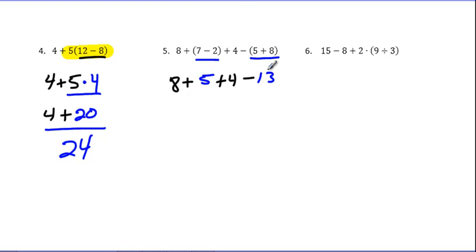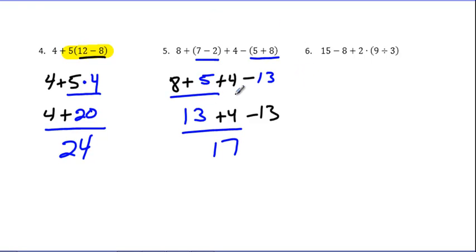Now I have addition and subtraction. Remember, addition and subtraction are equally as important, so I'm going to work left to right with that. I'm just going to drop all the rest of this stuff down. Okay, left to right again. Drop all the rest of that down. And finally, working left to right one last time to get 4. Yes, you should be showing all of this work. You should not be skipping steps. You should not be doing multiple steps in your head. Show your work.